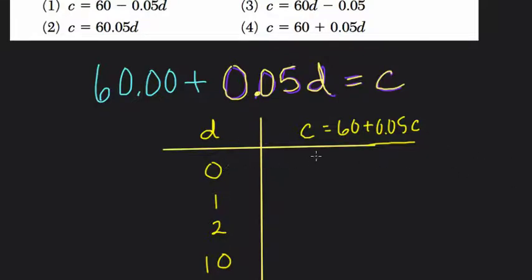So if we plug in 0 to our equation, c would equal 60 + 0.05 times d, and d here is 0. And what does that equal? 60 plus, well, 0 times anything by the zero product property is 0, and that's 60. So that means if we don't use any megabytes, 0 megabytes, we pay the $60. So far it makes sense.